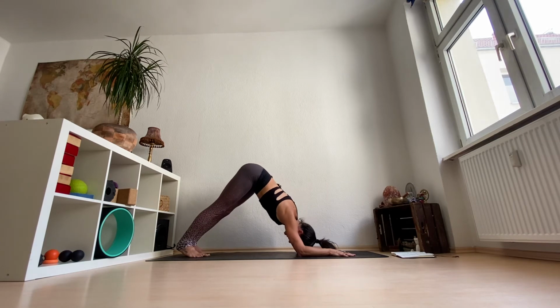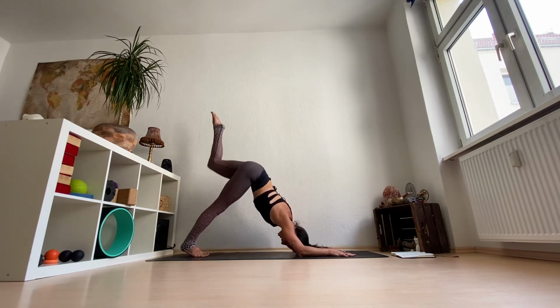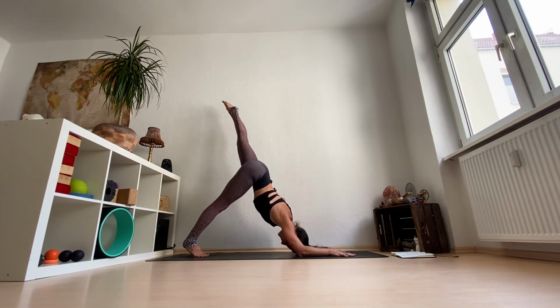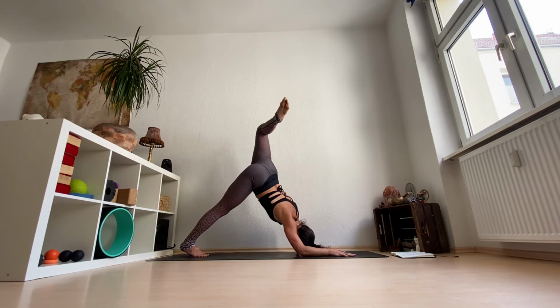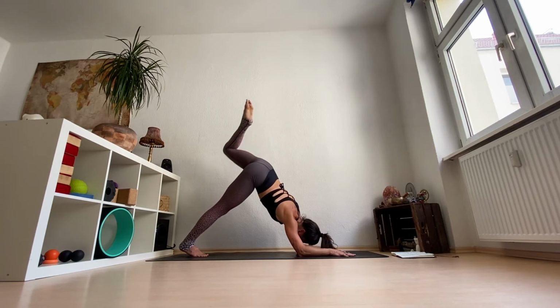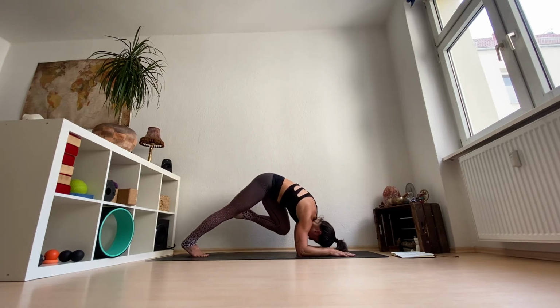And then step it back to dolphin pose. Same thing on the other side. Lift the left leg up as high as you can. Maybe create some bounces up to reach actively a little higher. Exhale. Open the hip, heel to the glute. Make some space in the front. See how the weight is shifting more into your elbows. Exhale, knee to the left triceps. Hold for a breath.